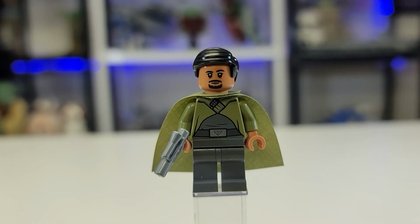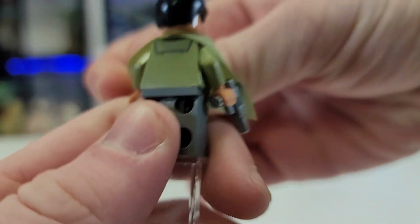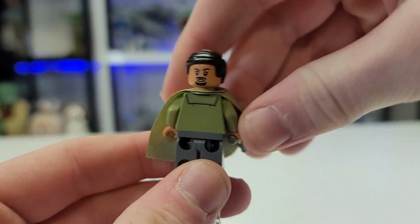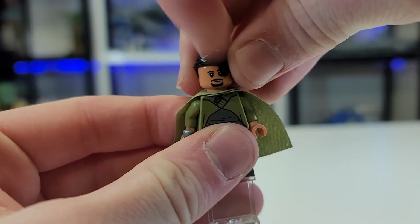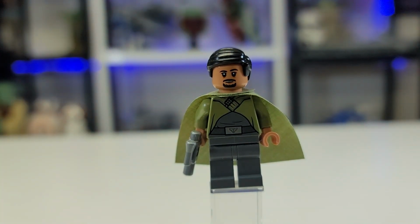Next up, we have our first ever Bail Organa minifigure, and it is absolutely sick. Now, obviously, he has his torso. This, I believe, is based off of his Rogue One appearance. There is a little bit of back torso printing, and he even has a different, angrier head. I guess this is his head when he's screaming. He also comes with a nice little pistol that is silver, which is certainly nice. And I'm just honestly very happy to get Bail Organa. This is a very rare figure, and I think that he's one of the draws of the set.